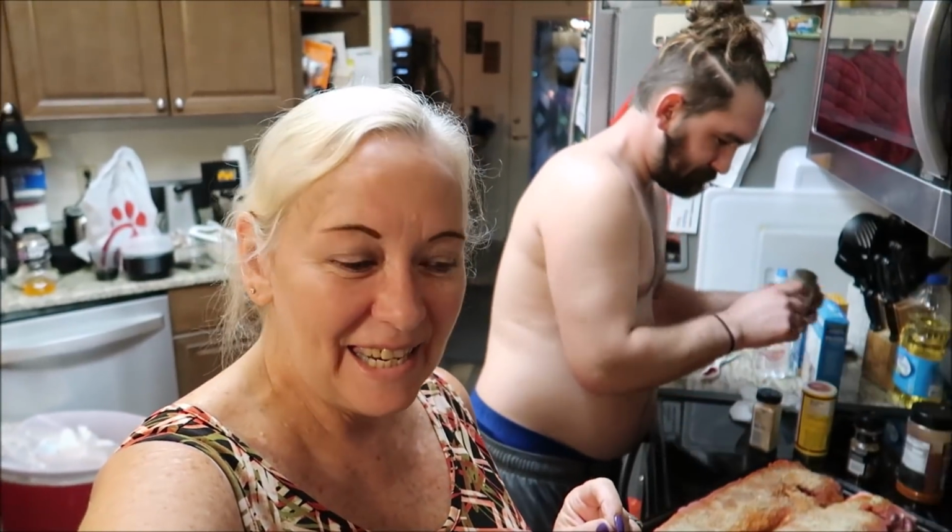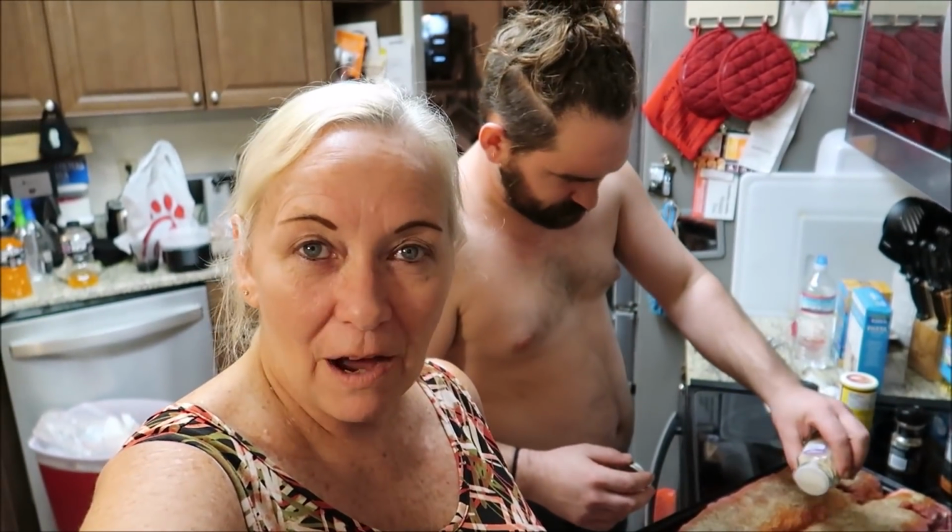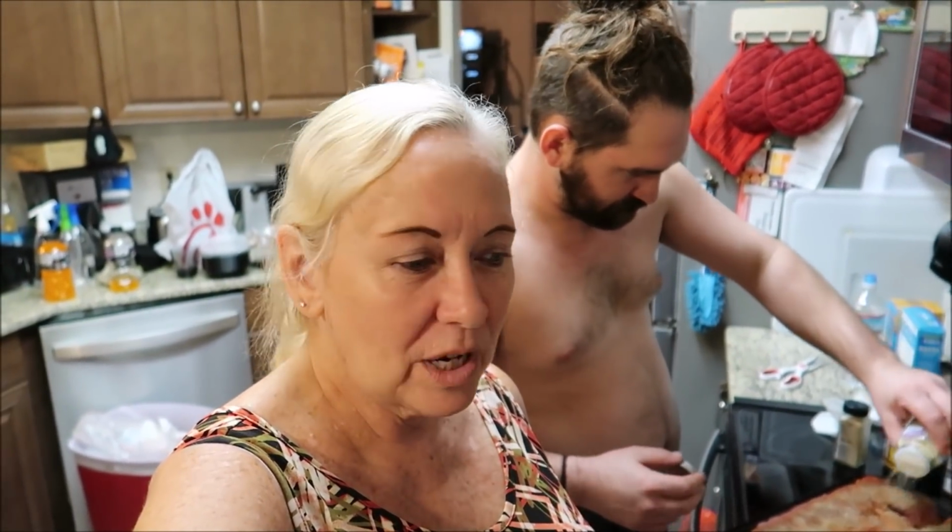I told you guys last time that I was going to go buy a second Instapot while they were still on clearance for $50. I did go get another one, so now I have two. Tonight we are making baby back ribs. Tyler is seasoning them, and we got a recipe offline on how to make them.